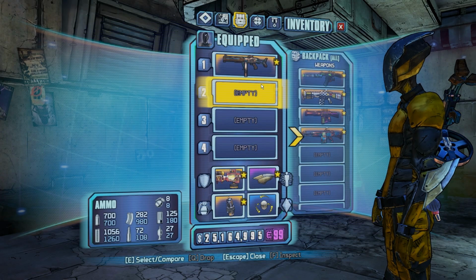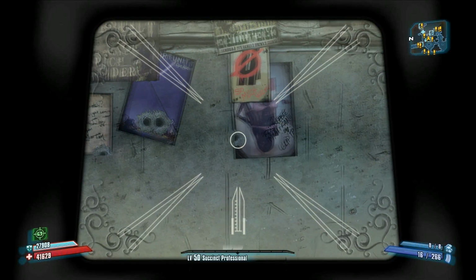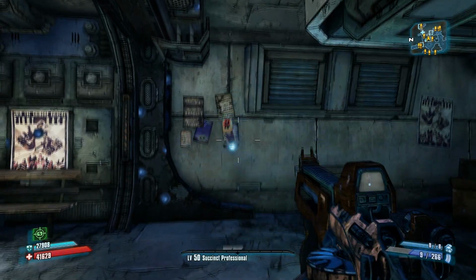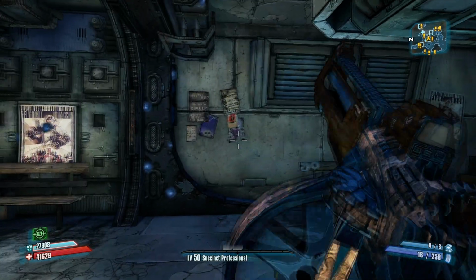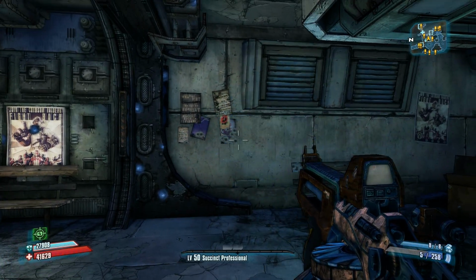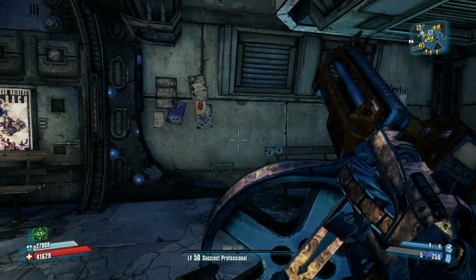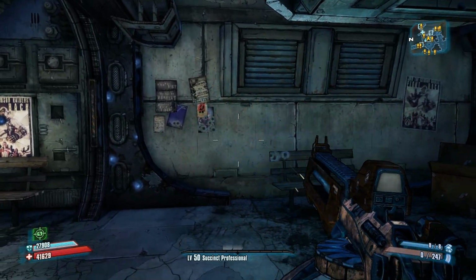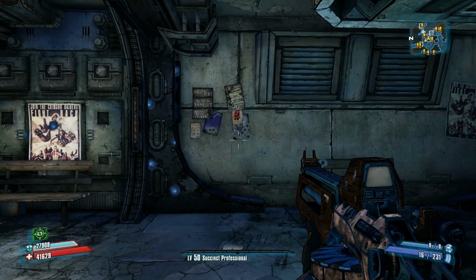Just to show you guys, this is the crosshair. When you zoom in, this is the hip fire and reload animation. And if you have fast fingers, you can shoot really fast since it's a Jacobs.